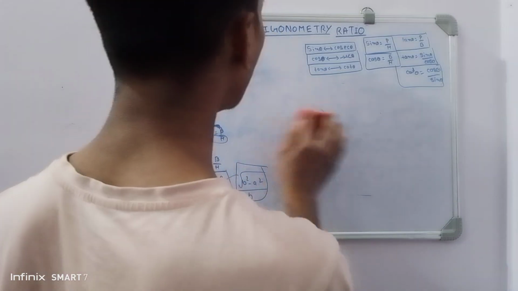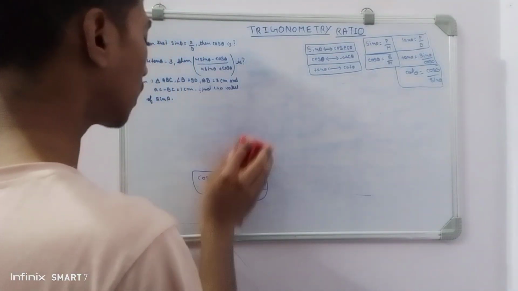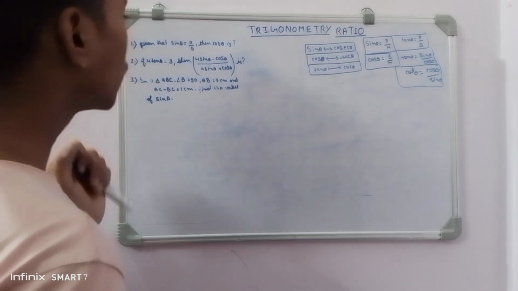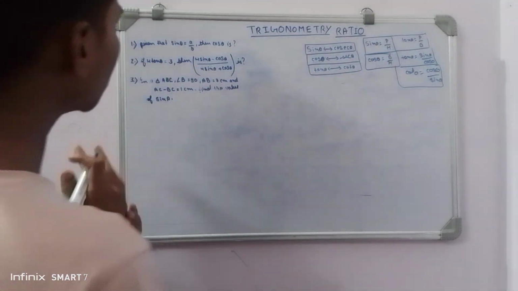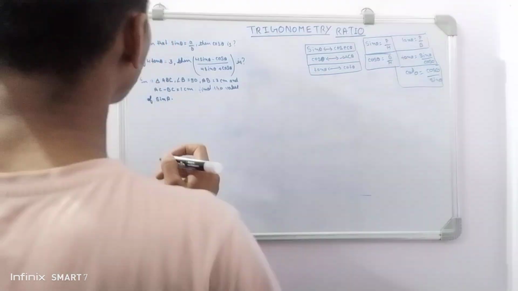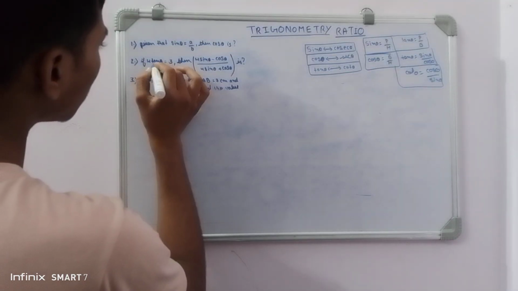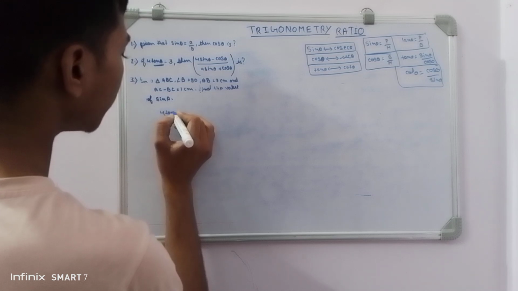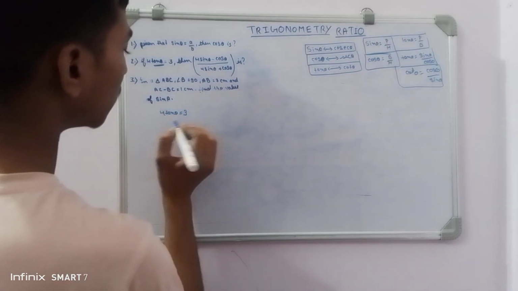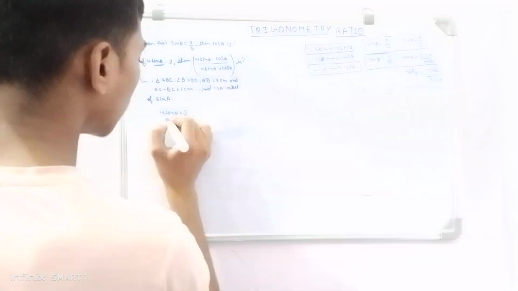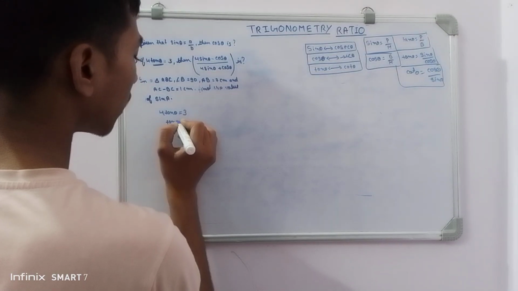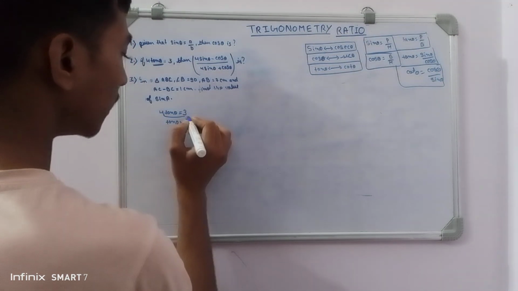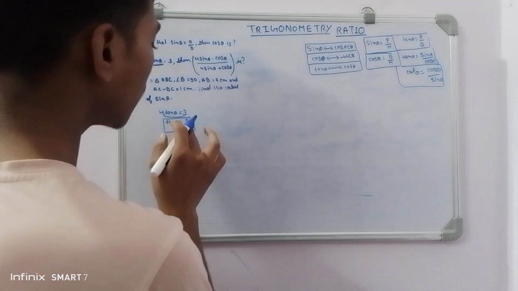Now moving on to the other question related to this. Here we are given that tan theta is equal to 3. So what is the value of tan theta? As you know, tan theta is going to be 3 by 4, because this can be left in the denominator, so we get the tan theta as 3 by 4.